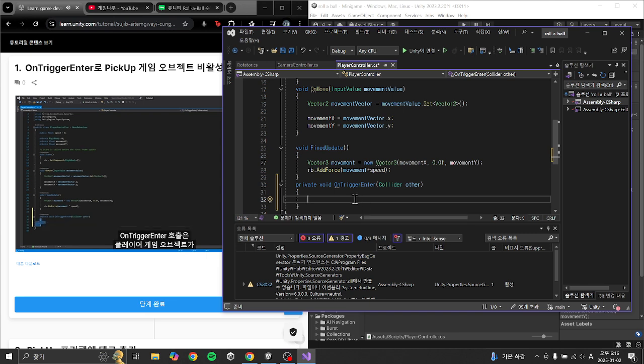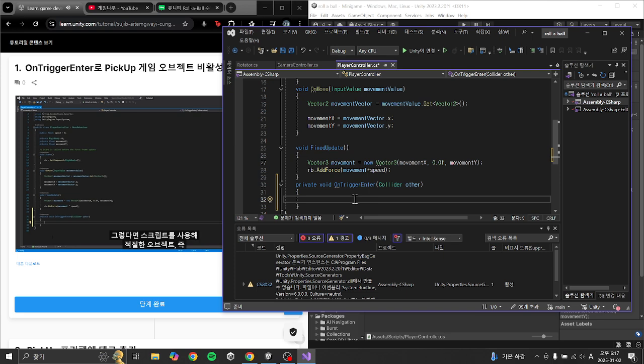OnTriggerEnter will be called by Unity when the player game object first touches a trigger collider. It will be given a reference to the trigger collider that has been touched. This is the collider called other. This reference gives you a way to identify the colliders that the sphere hits. You could destroy the game object that the trigger collider is attached to. However, in case you want to add additional functionality to the collectible objects later on, in this project you'll only deactivate the game object rather than destroy it.